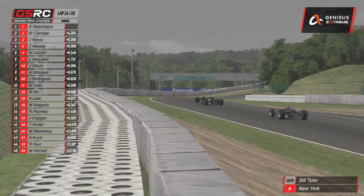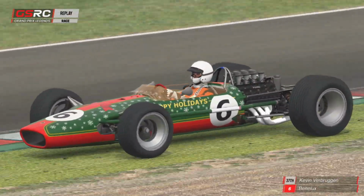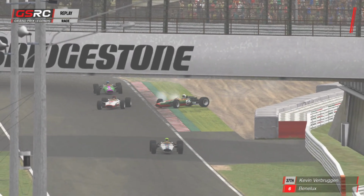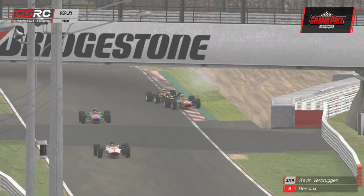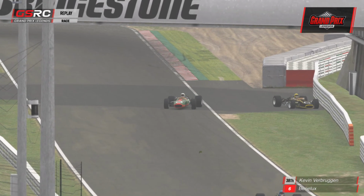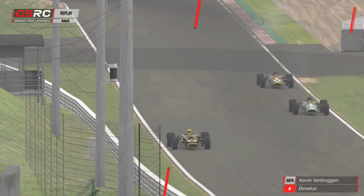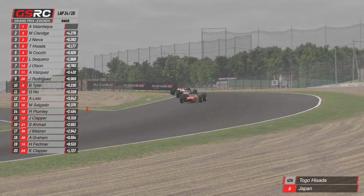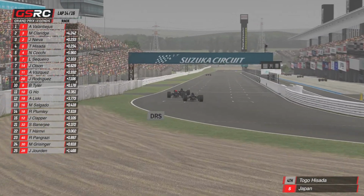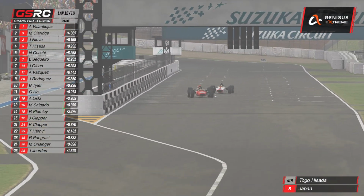I'll try and give a look at it a little bit later, but Bill Tyler here in a battle. Oh, Verbruggen going wide. Tries to counter steer too much, and unfortunately that puts himself right on the racing line. Last minute decision to go the other way did not work for the number 8. Yeah, really difficult for Tixier, but honestly, he's going to have to point at himself after this one, Joe, because remember, he'd already made all those passes. It was his mistake that put him back there.